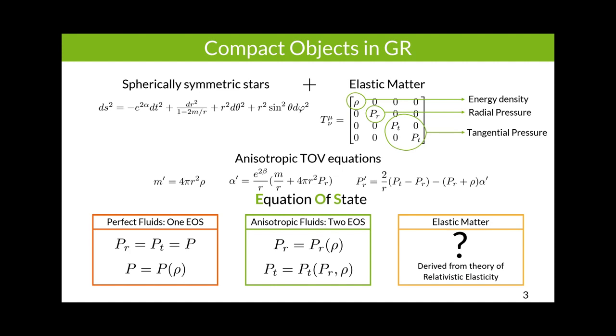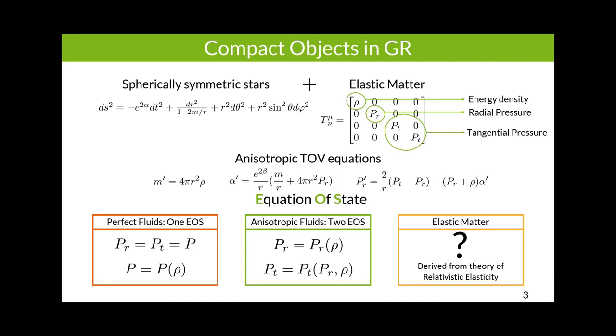Every talk that talks about this always has the same part, right? We always say, okay, this system of equations is not closed, because we have more variables than equations. So what you need to close it is to specify the equation of state. So basically, at some point, you need to talk about what is the microphysics that's going on in this matter, right? For perfect fluids, typically what we do is just put one equation of state for the isotropic pressure. Last week was exactly that case. We heard a lot about this from Violeta.